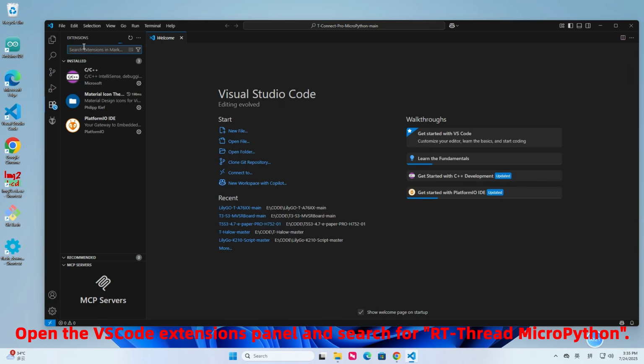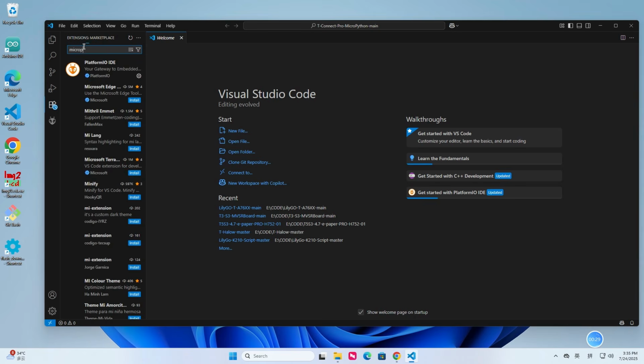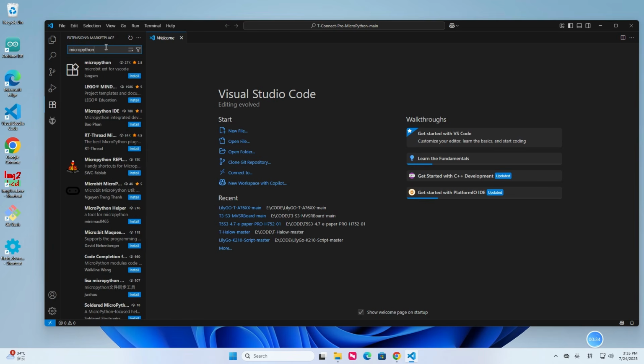Open the VS Code Extensions panel and search for RT Thread MicroPython. Click to install.